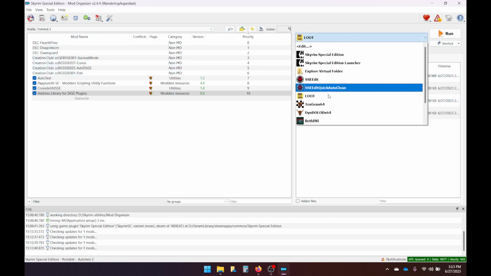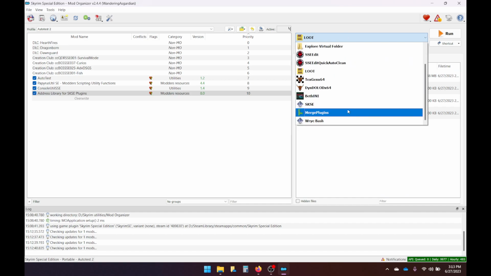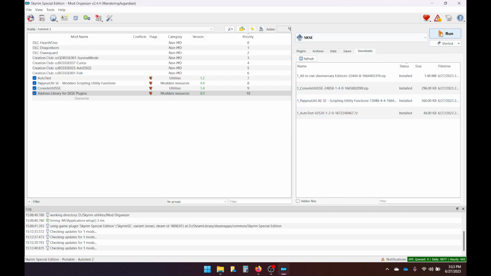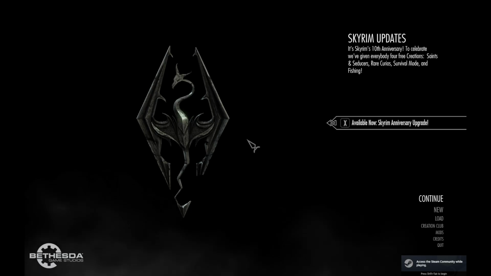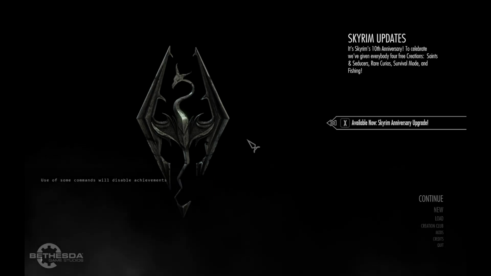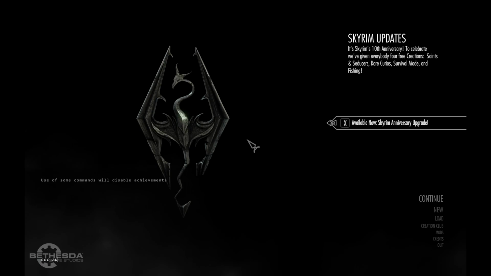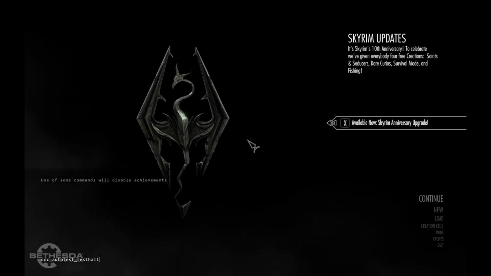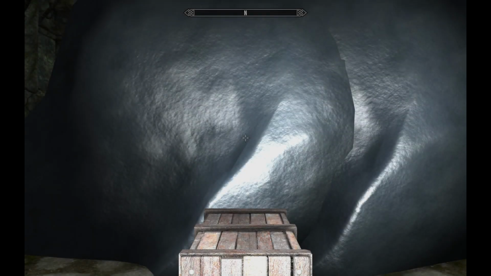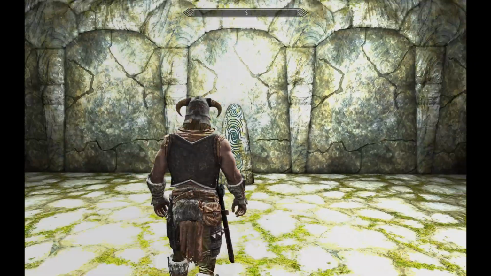So anyway, once you have those installed, you're going to come down to your SKSE file. We're going to run that and get into Skyrim here. Once you're in the Skyrim main menu, you're going to hit your tilde button and type in COC autotest_test hall. This will teleport you to the Autotest test hall location, where it does some automated testing. So once you're here, you can run around.